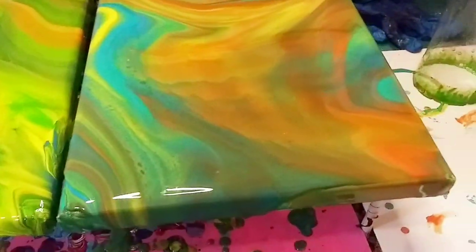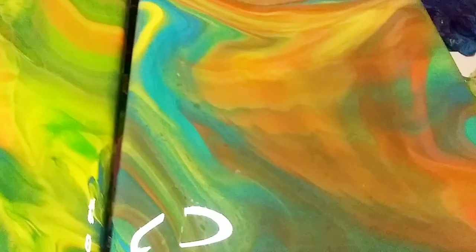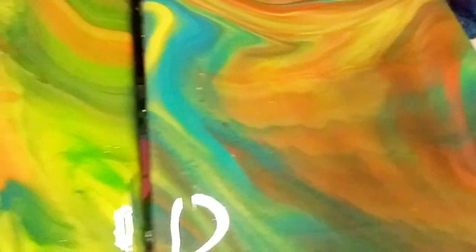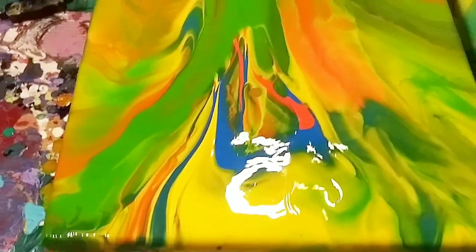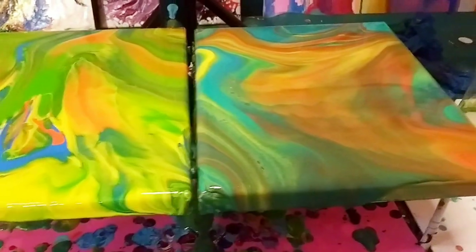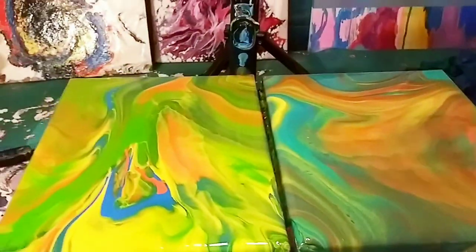So let's let these guys dry, and we'll see how we feel tomorrow. I mean, I like both of them. I always love the Artist Loft paint. I always love the way it dries, so glossy. And I love this one too. So let's see how it dries tomorrow. And I'm going to fix these edges now before it's too late.